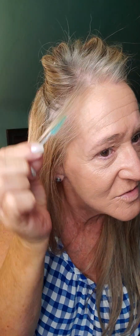So if you are using this new cream foundation, it doesn't transfer like most makeups, but I have found on my skin that I need to set it when I'm all finished. Now, it could just be my skin. It wears amazing, does not come off, but I just feel better. It takes like a minute to set.